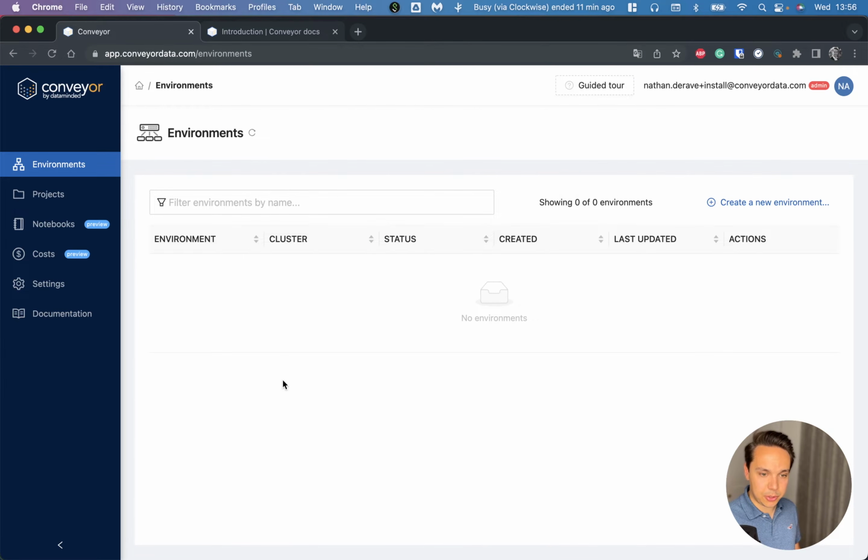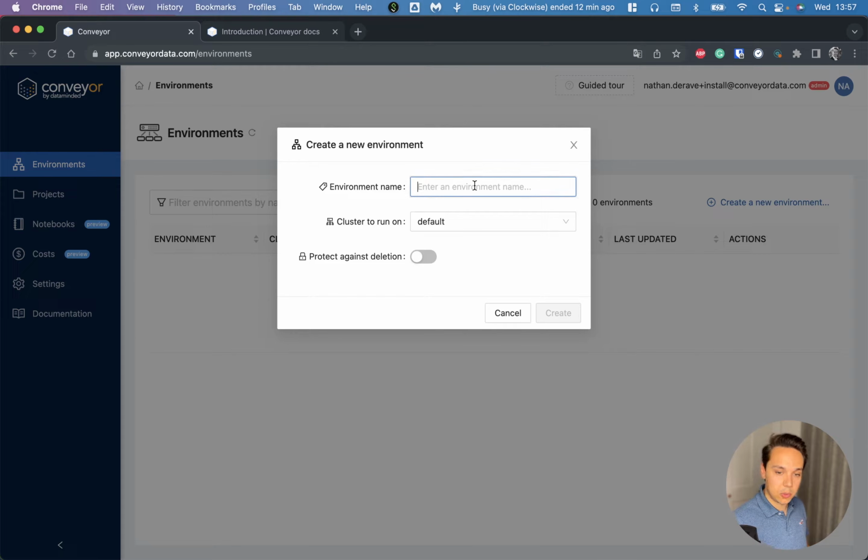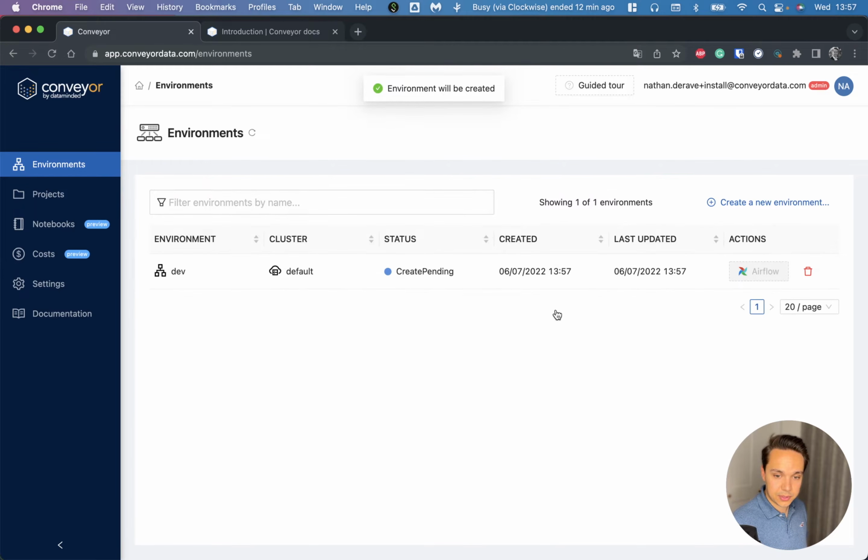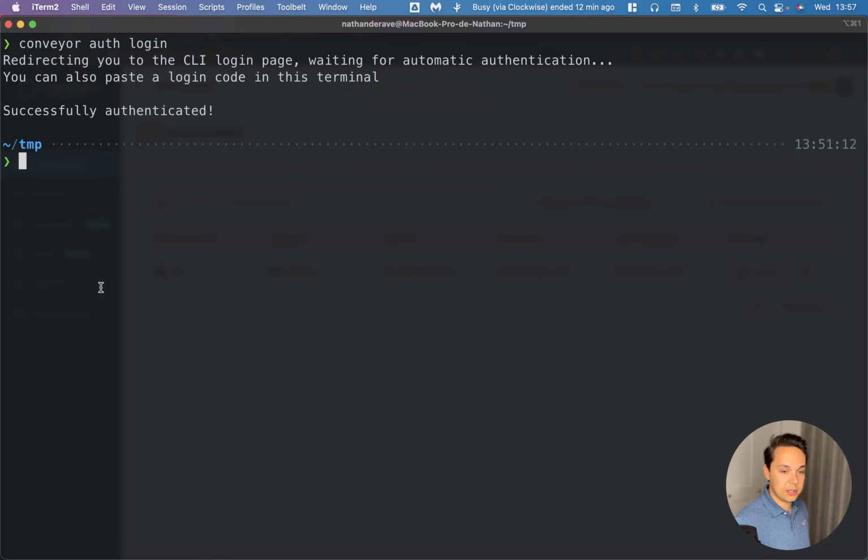So the first thing we want to do in this case is to deploy an environment. So in environments, we can simply create an environment. We can do that with the UI and name one environment like dev here, but we can also do that in the CLI. So if I want to do it in the CLI, I will run conveyor environment create --name, and I will create a second environment that I will name prod. That will be easy for me to have two environments. I will start by deploying in dev, and then I will promote to production when everything is running.